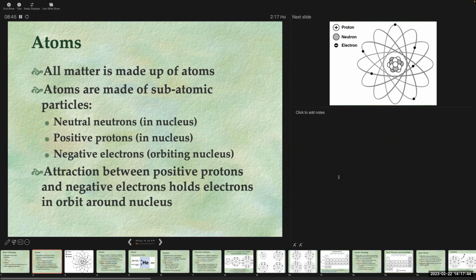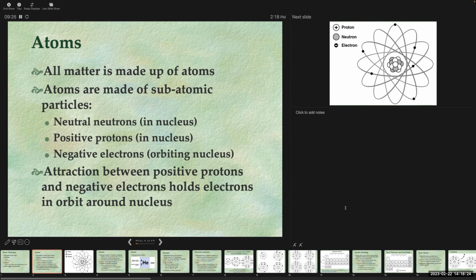His idea that all matter was made up of small particles called atoms really took hold, and it really influenced the rest of chemistry after that. Now, later in the 1800s, we realized that not only is all matter made up of atoms, but the atoms are also made up of smaller particles, subatomic particles. And I forget the years when these things were discovered, but I'm pretty sure by the end of the 1800s, by the turn of the century, the beginning of the 1900s, all 3 of these subatomic particles had been identified.